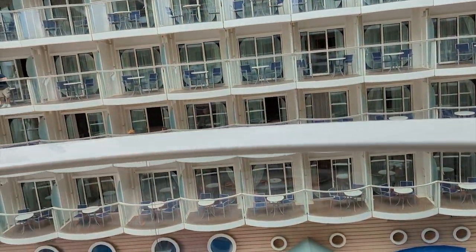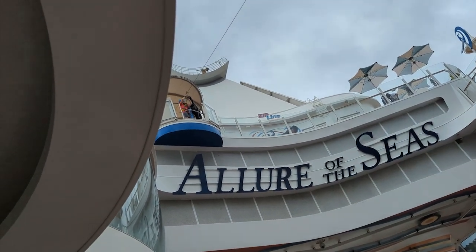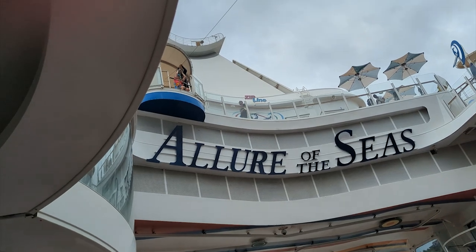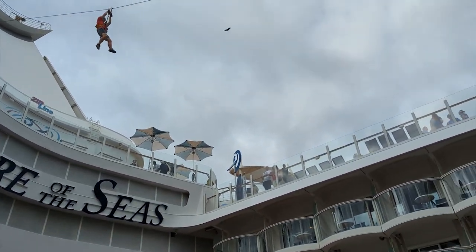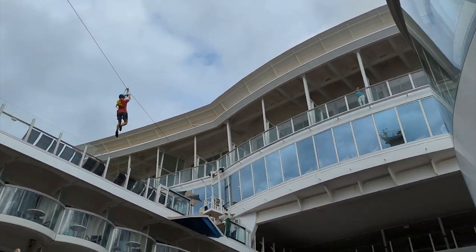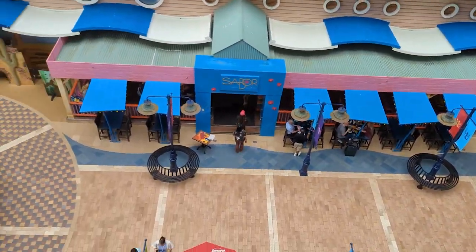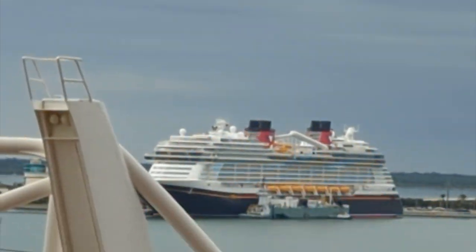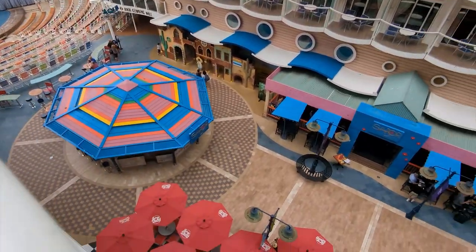We have a neighborhood balcony — so they call it. I like it, yeah. It's interesting but very loud. People do zip lining — there's actually something about to go right now. I think in the long run it'll be more interesting than the ocean one, though I'd prefer the ocean one overall. We've got a bar in front — wow, very cool. And of course we've got the boardwalk view, the carousel, and we can see the aqua show from here. Back there — that's a Disney cruise ship, we haven't done that one.